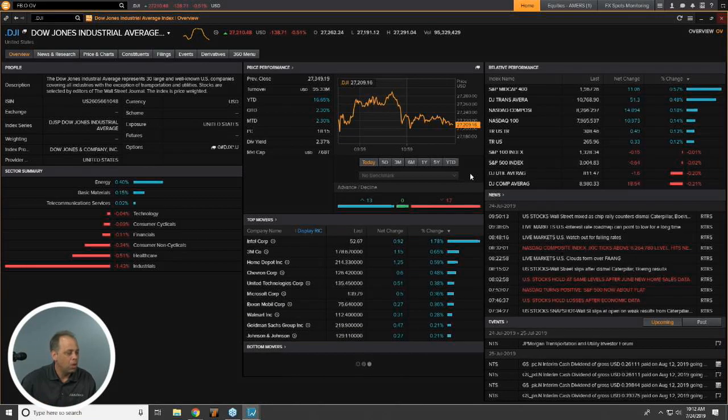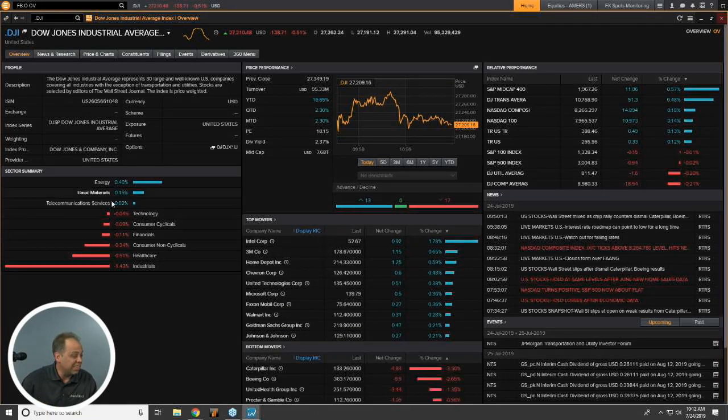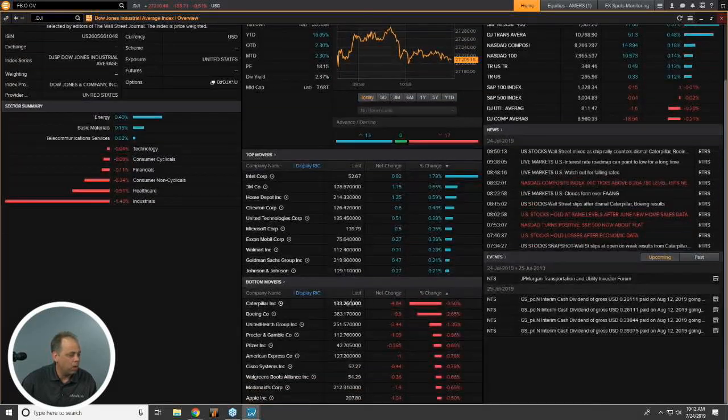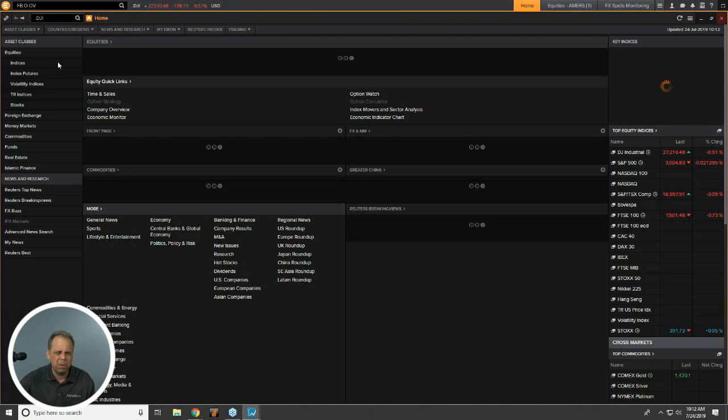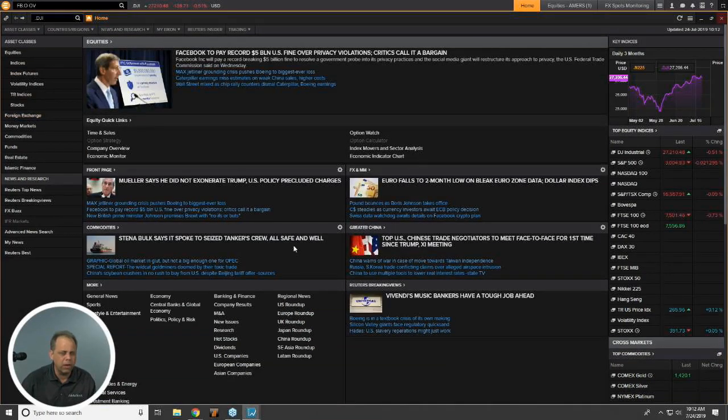It's going to show you which stocks are moving up, which sectors are moving up, which stocks are moving down. Again, the amount of information in here is just insane. And I love the way it's organized because everything is put together in such a way that it's findable. Anyway, back to the home page. And we'll talk a little bit about some of the functions that I use on a regular basis.